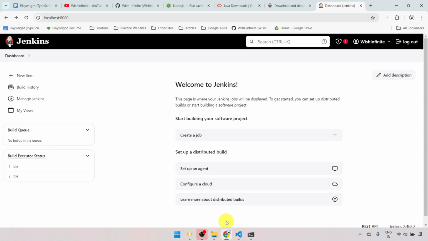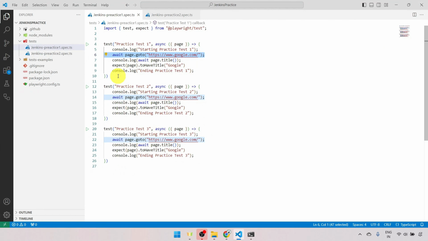Now we will create a Jenkins job to integrate Jenkins with local Playwright project. But before creating the Jenkins job, let me give you the overlook of the project which we are going to integrate with Jenkins. Here into VS Code, I have already created a new project with the name Jenkins Practice.